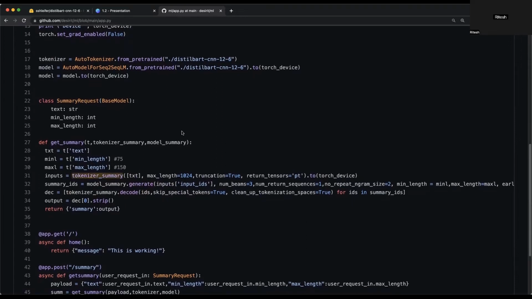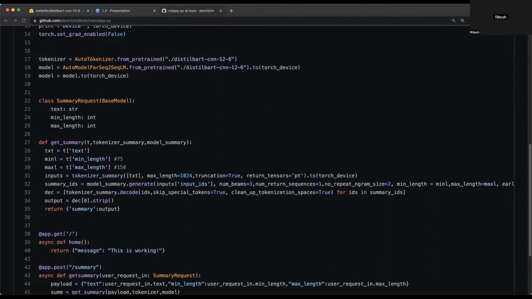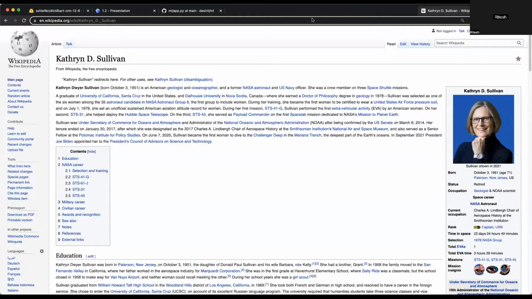So what does it mean by generating a summary, right? So let me see if I can bring something here. Where is my, this is still my Chrome. Can I go to a different window on a Chrome? Come on. Okay, here we go. And this is my Wikipedia, right? Okay. So I'm just bringing this page here. So this is a Wikipedia article. Everyone is aware of Wikipedia? I'm assuming yes. Yeah. Okay.